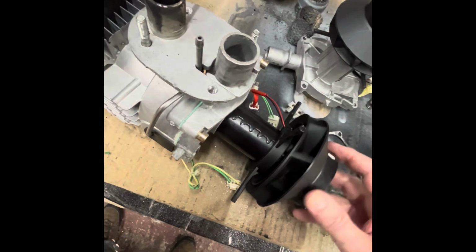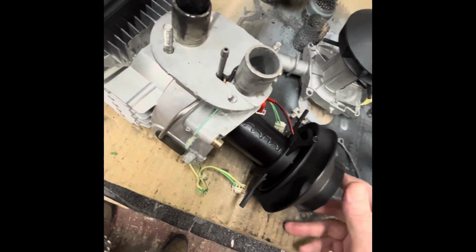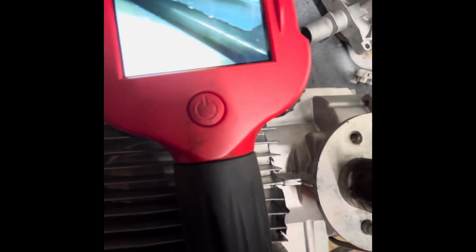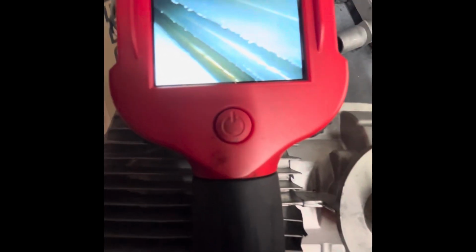This is my house heater, and last night I could hear the bearings really go. It's been running, let me think, 3 seasons. Yeah, it's lasted 3 seasons without me doing anything to it. You can see I've got the endoscope down the exhaust port. Look how clean that is running. Wow, it's like the day I built it.